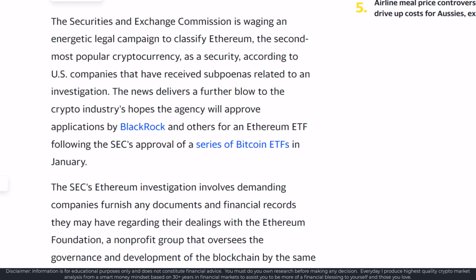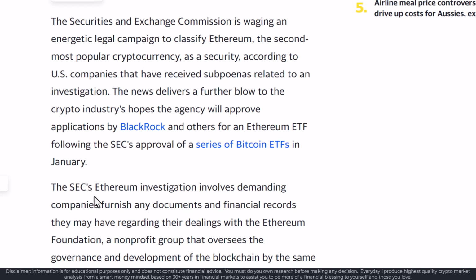We've also seen this very vigorous application of the SEC's power as BlackRock and others are filing for ETFs on Ethereum. Now, we saw what happened with the Bitcoin ETFs. Initially, the price of crypto was driven down by our good friend Gary. That created immense buying opportunities for sophisticated investors and traders, and then only to see the price absolutely rally. The thing to understand, this is not FUD. This is not fear, uncertainty, and doubt.